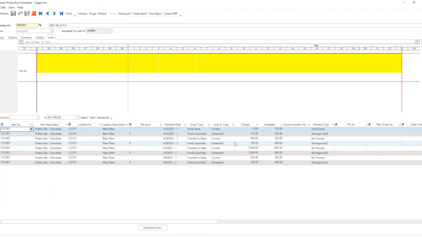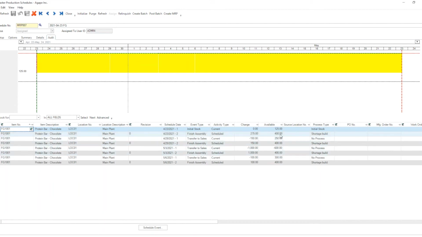That's my shortage build. And then there is that transfer to sales activity we had seen earlier for a quantity of 150, which would drop me to 250. But because I need to get back to 400 again, now there is a finished assembly scheduled for the same day, 429, for the same amount as the sales order amount, 150. And the same logic continues.